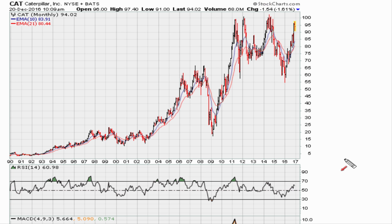Want to focus on the main areas visually here where the stock has had the biggest drop. We can see this drop here, let's call it about 99 to about 2001. There was, of course, a huge drop during the bear market of 2008, 2009, and there was this significantly big drop in terms of visually looking at the chart going back to 1990.